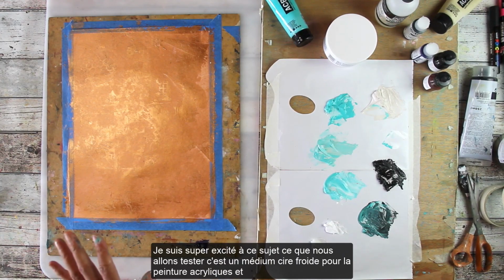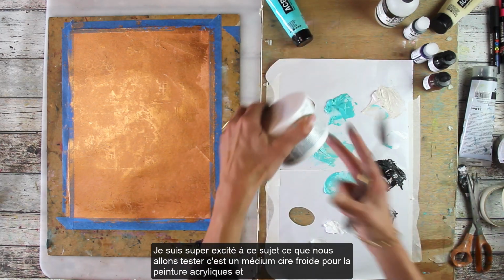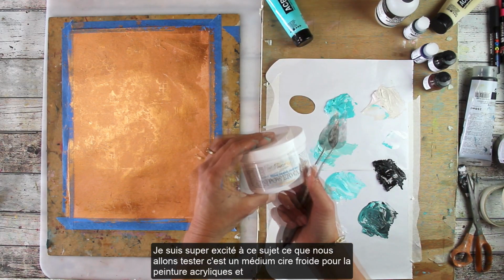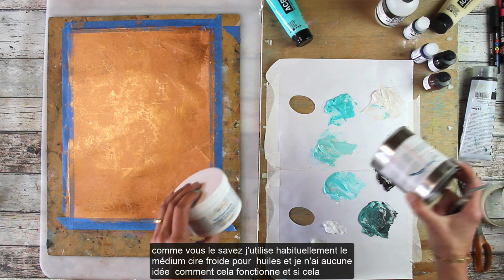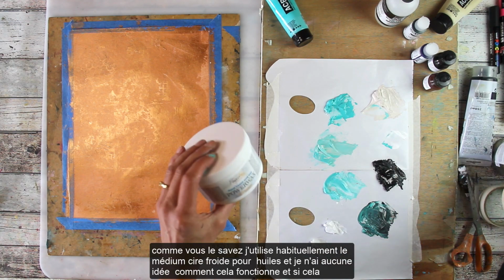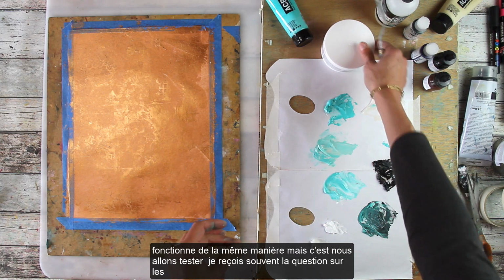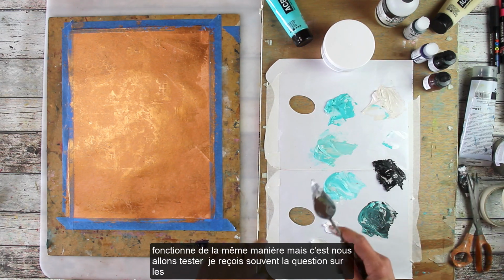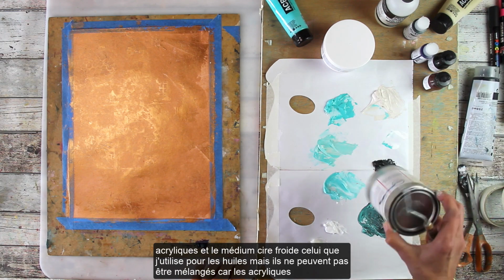Okay, I'm super excited about this, what we're going to test out. This is cold wax medium for acrylics, and as you know, I usually use the cold wax medium for oils, and I have no idea how this works and if it works the same, but that's what we're going to test out.